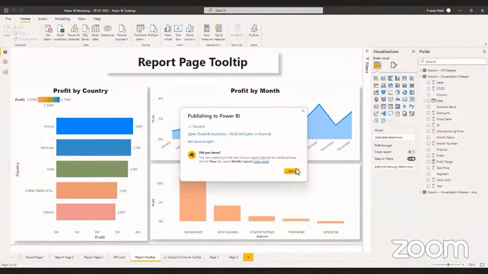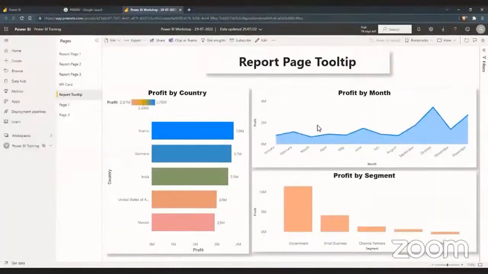What I'm going to do is click on this and open it on the web page, right? Let me share my web page. So it has opened over there. Unfortunately, it has not moved to this particular screen.